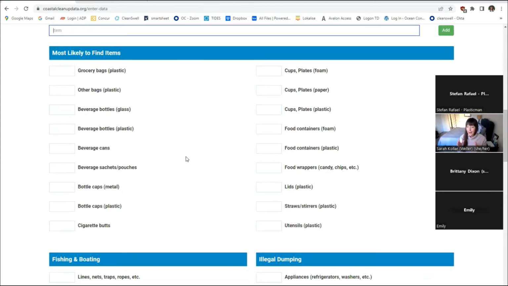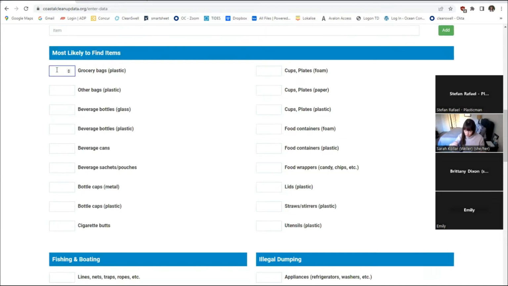So they now match. The categories are exactly the same on the new data card and the CleanSwell app. And so this order of items is a reflection of the new data card so that you could go right down the list on your card and tab, tab, tab and enter this information like I'm doing now from a data card and hopefully do it in a timely manner.